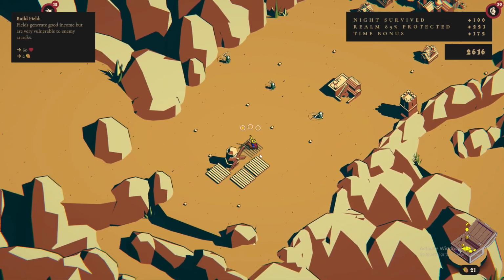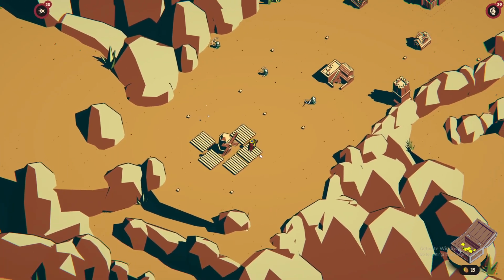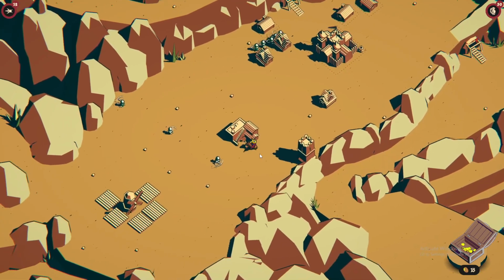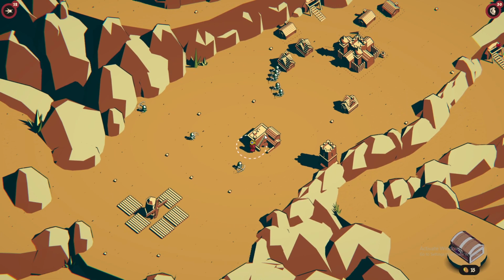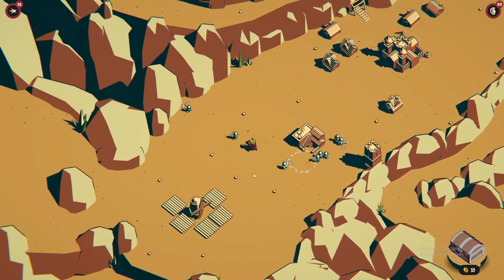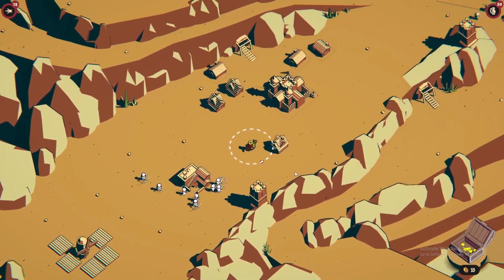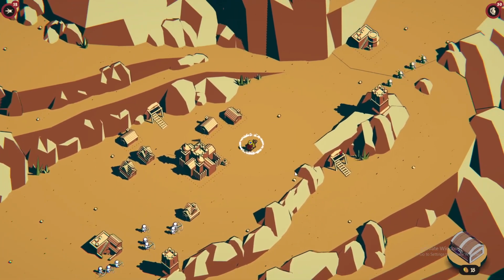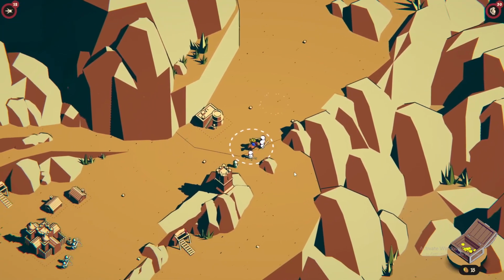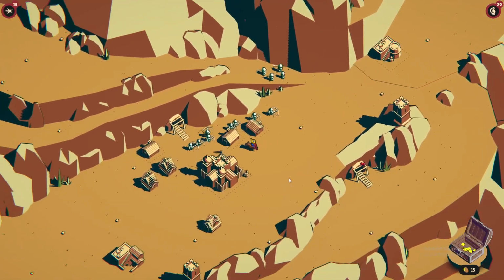Alright, so I definitely want to build a couple more of these. But it would be nice too if you could run to this archer range and just click it and grab all your archers or your crossbowmen. You know what I mean? I feel like there could be a better way to grab your troops. Alright, so we're definitely going to put the crossbow guys up here. And then we're going to put our spearmen over here to fight these bugs.